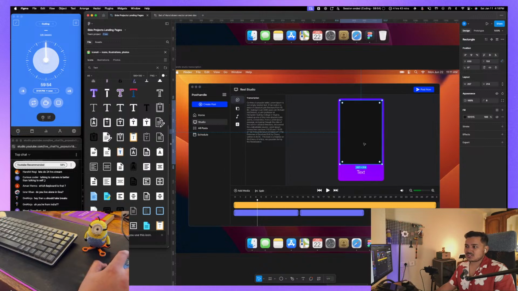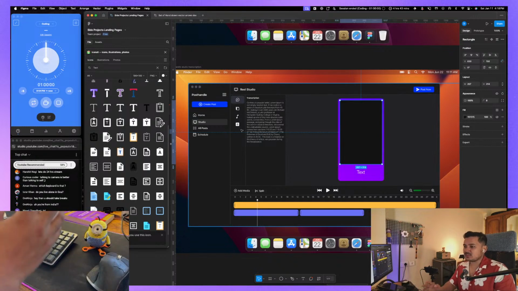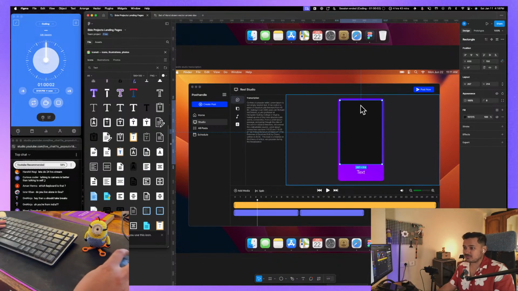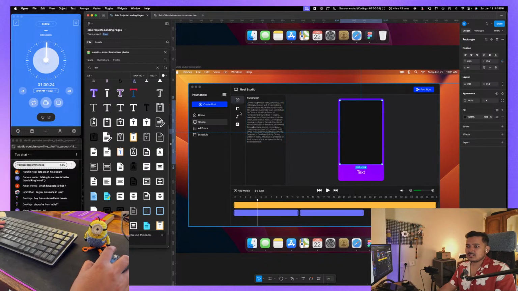There are options to change the layout, change the audio, and there are some AI elements as well, which I do not want to design here, but will be part of this whole suite. And then you can post them directly. If you connect your YouTube, Instagram, you can connect multiple YouTube accounts, multiple Instagram accounts. So it becomes easier for you to market, if you want to use it as a marketing tool, or you want to use it for your personal use and you want to post on shorts on Instagram. That's what we are building.